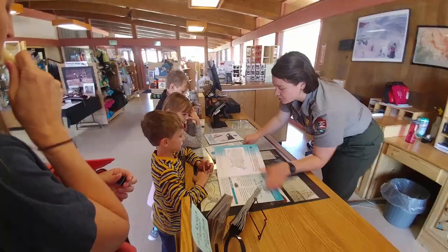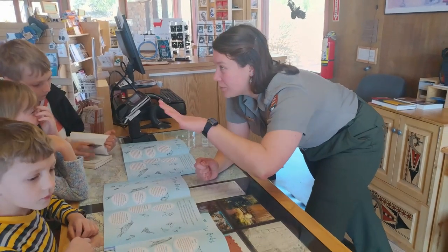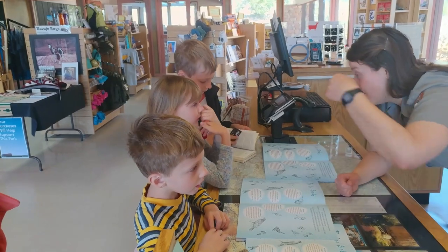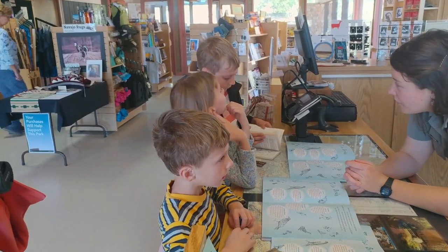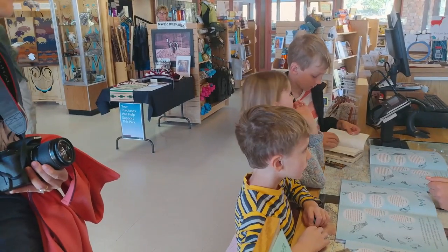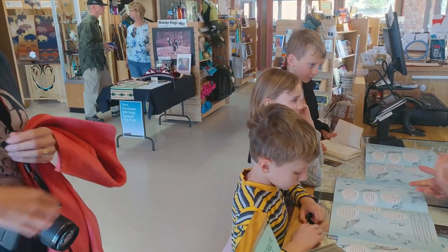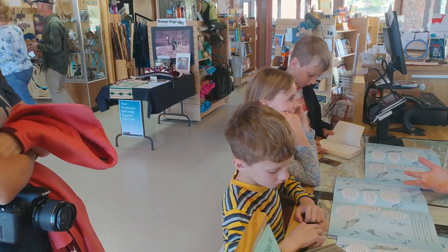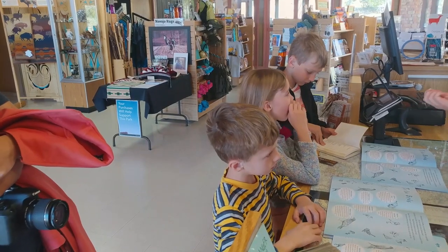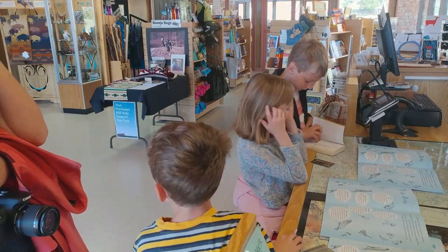Let's open up the first page and look at what you got. How does a raven get into a backpack? Sometimes people take off their backpack and leave it unattended. If ravens saw how we opened the backpack — found the zipper and pulled it — they can imitate that. They're really smart birds and could use their beak to open a zipper. So it's important to keep all our stuff with us, take care of our trash and garbage, and put everything away.